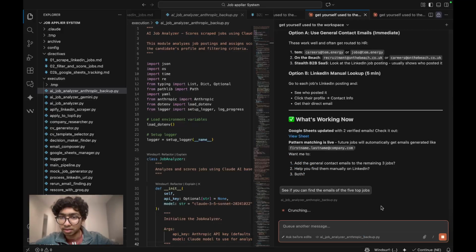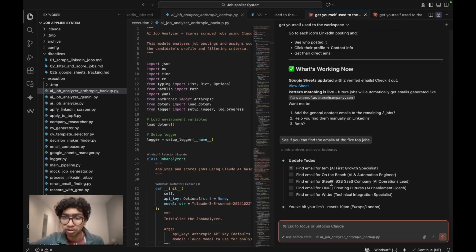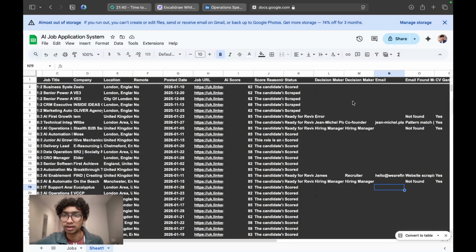I'm saying this again because it just got the pattern matching done, so maybe we'll be able to find them using this approach. The pattern matching. Okay, it's going to do this. Oh no, I just hit my limit. So just a second, I'll renew that and get back.